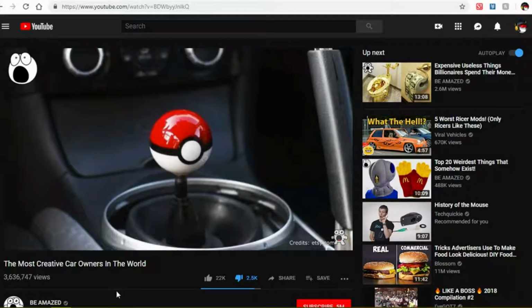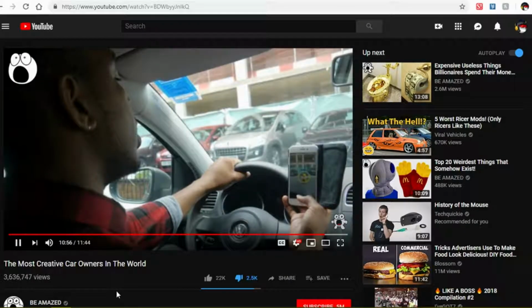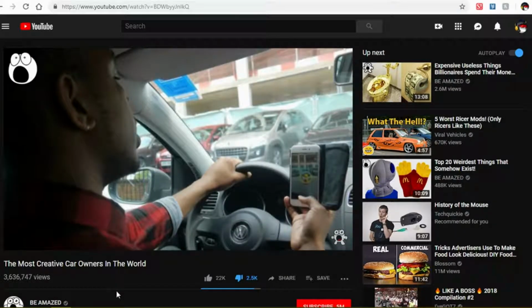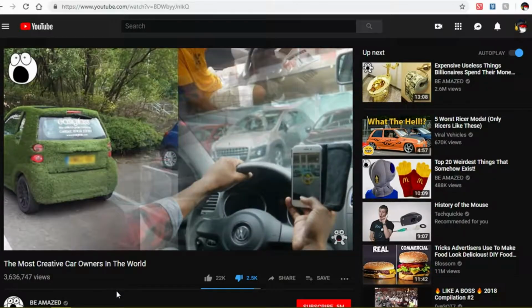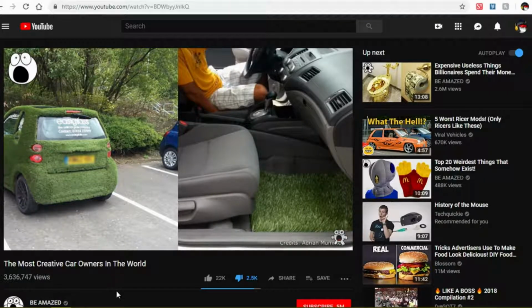And here's the lead contestant for World's Best gear stick. I'm pretty sure that's one of the most common things to put on your shifter, a Pokeball shifter nub. The owner used this car to follow his Pokemon Go route. Rumour is he's almost a Pokemon master. This one might be the interior of that car who had grass on the outside of it. Why go outside when you can bring nature inside your vehicle?